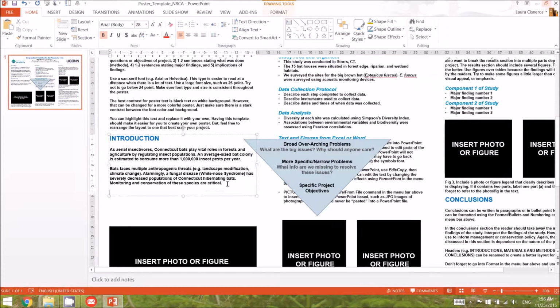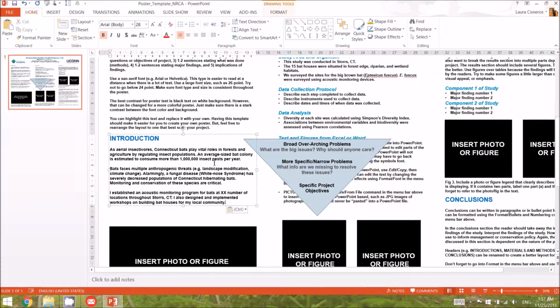I can then go on to talk about what my project is doing to address these issues or help out with these issues. So I just said monitoring and conservation are critical. So my project is establishing an acoustic monitoring program for bats at X number of locations in my local community. So I live in Storrs. And then I can talk about how I'm designing and implementing workshops on how to build bat houses for my local community. So that's the objective and goals of my introduction.